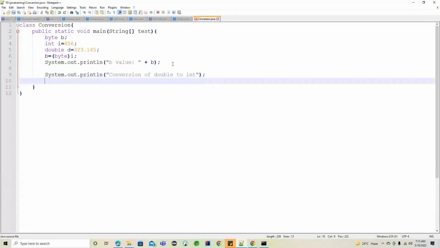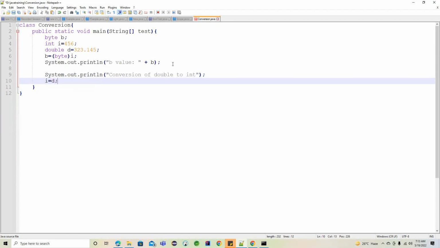Okay. Now how can we convert double to int? Double is a bigger data type and we cannot assign it directly to this particular int. If you see, i is equals to d.